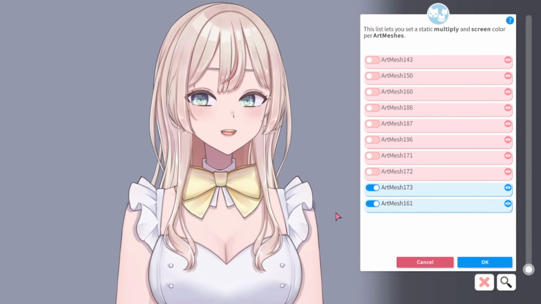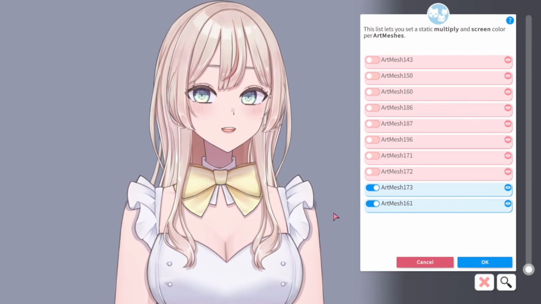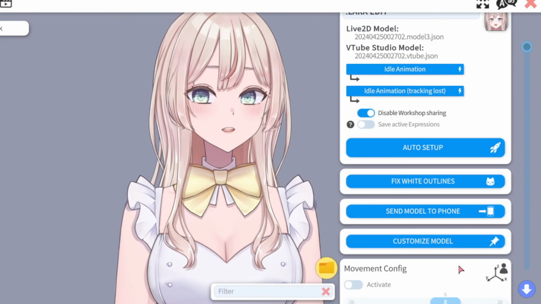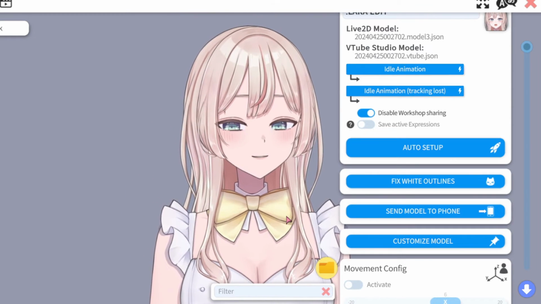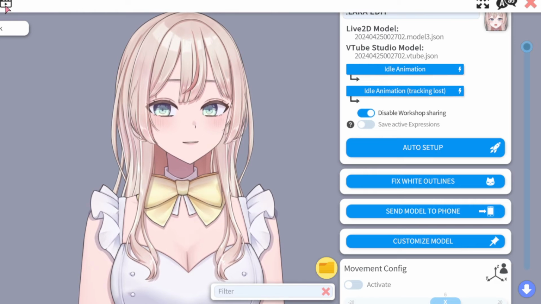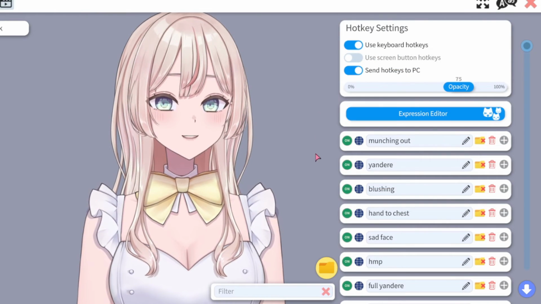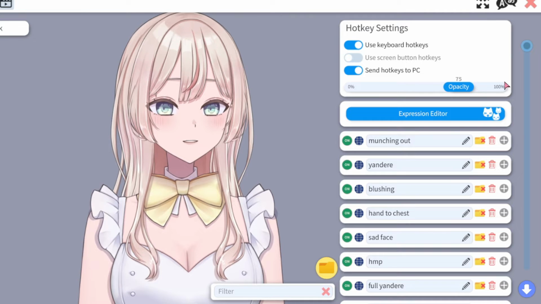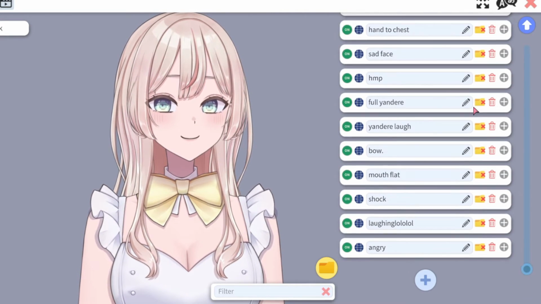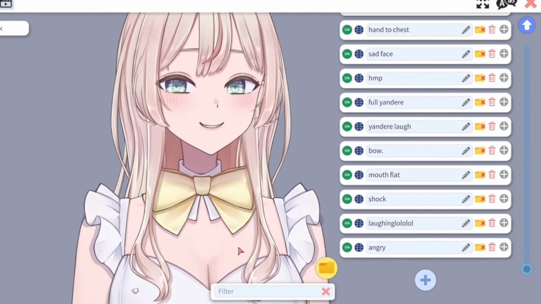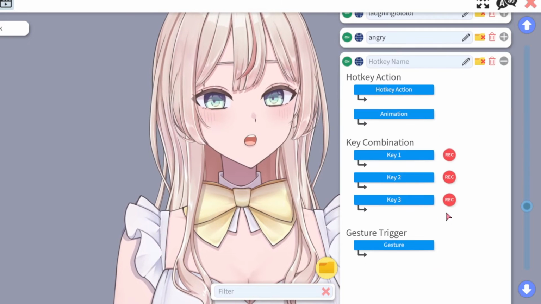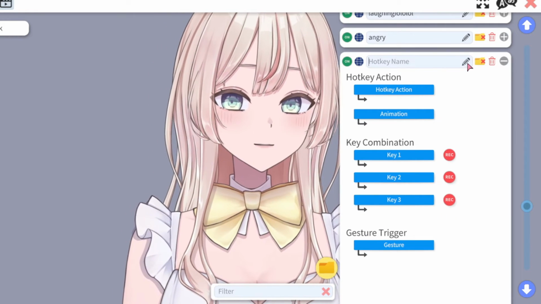However, there will be cases wherein it's going to be part of your costume, for example. Then what you should do, right? Now, what you want to do is to go over here to the 4th tab of Vtube Studio, and you will be shown your expressions editor. I have here all of the expressions that I have with my model, and you click this plus button and you will be creating an expression.